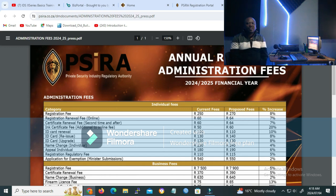Thirdly, you need to register your business or security company with the Private Security Industry Regulatory Authority, which stands for PSIRA. The current registration fee is 7,500 rand, and the proposed fee is 7,900 rand — a 5% increase for the 2024–2025 financial year. Before finalizing your registration, there are assets you need to have, such as a business logo, infrastructure (whether owned or rented), a business phone, a one-year business plan or business profile, and more. Take your time when registering with PSIRA. As long as you haven't signed your declaration, your registration has not been finalized, so make sure everything is in order before you sign — whether that takes days, weeks, or months.